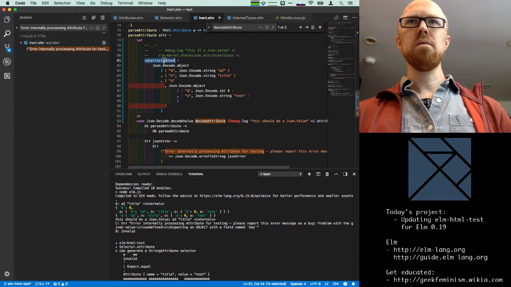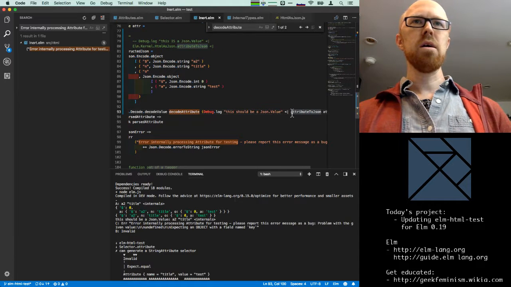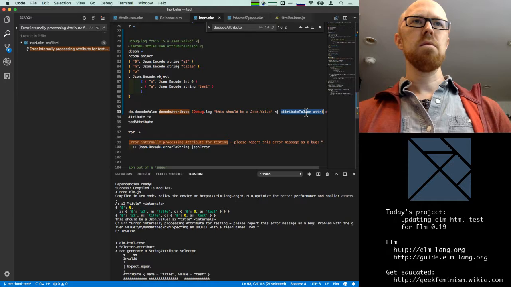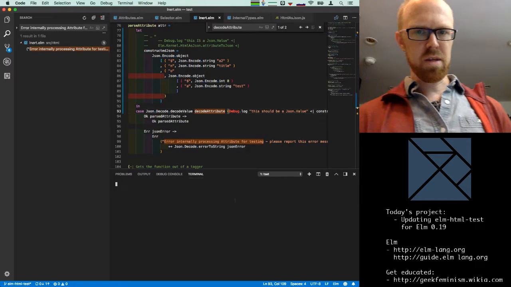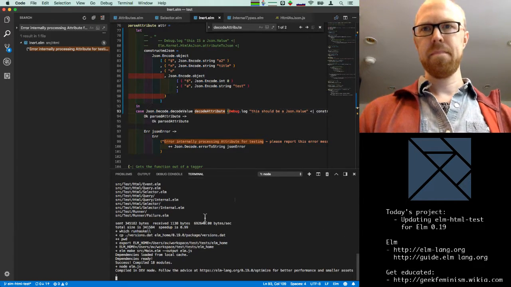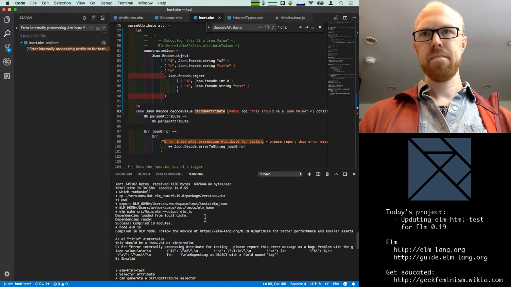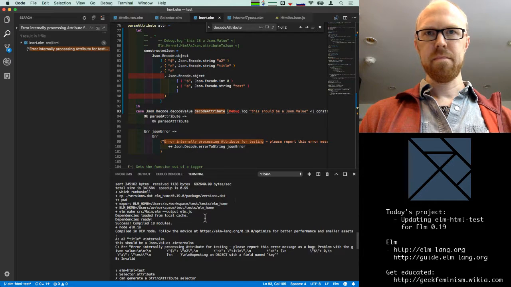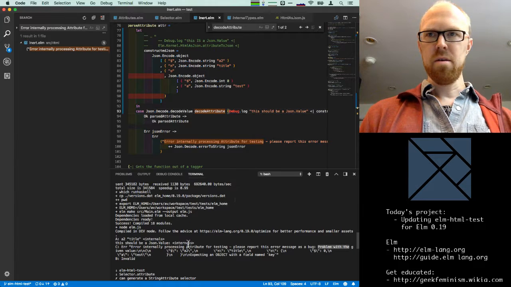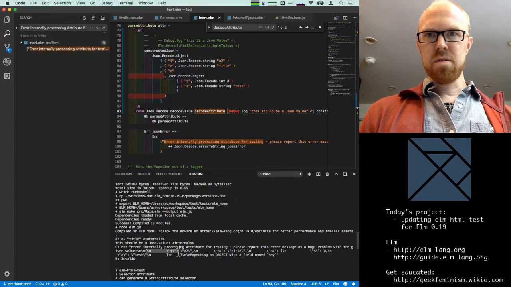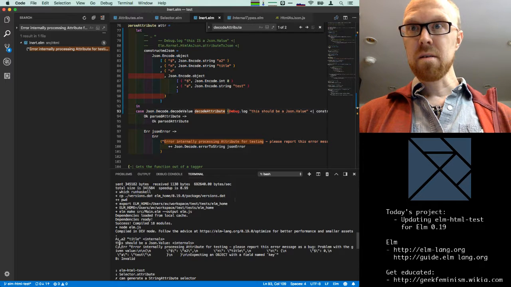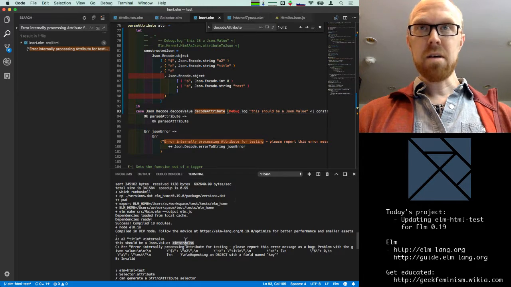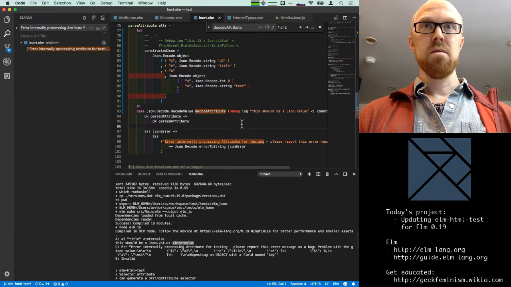But instead of that for the moment, let's try debugging the constructed JSON and see what that looks like. Okay, so problem with given value. So this actually looks like it's seeing the JSON that it's supposed to be getting, so that's good. This should be a JSON value that says internals. That's fine.